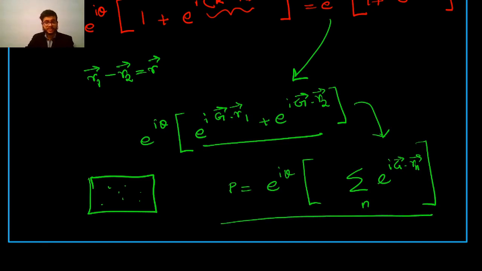But in general, there will be a coefficient before each atom. The coefficient depends on the structure of the atom. So for cesium, you will have a different F. For chlorine, you will have a different F. For, let's say, potassium, you will have a different F for each element. Also, depending on what theta you are giving the light at, what the angle of reflection is, the Fn will differ.